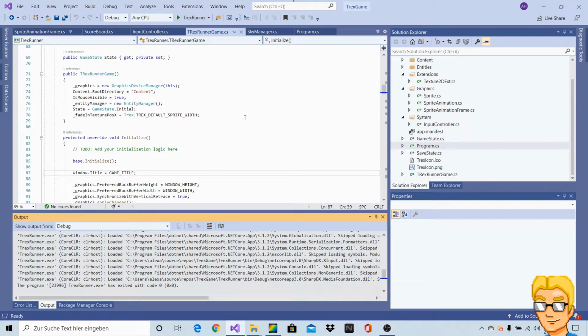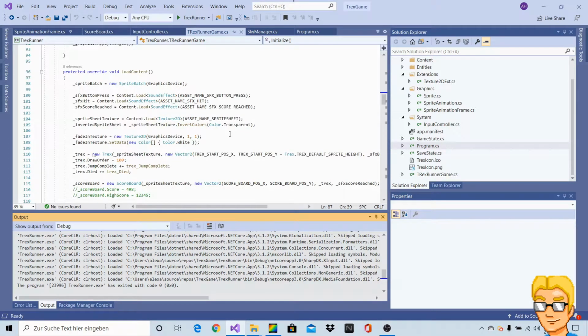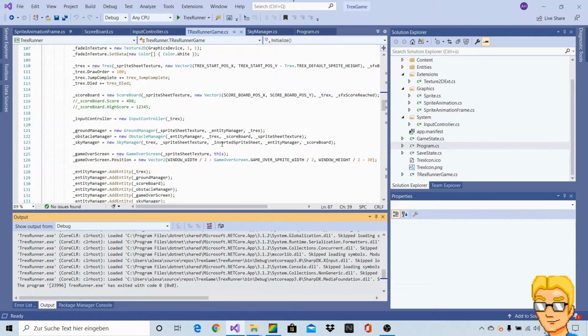And yeah, one more thing is that I want to be able to reset the high score from within the game, so that you don't have to manually delete the save file.